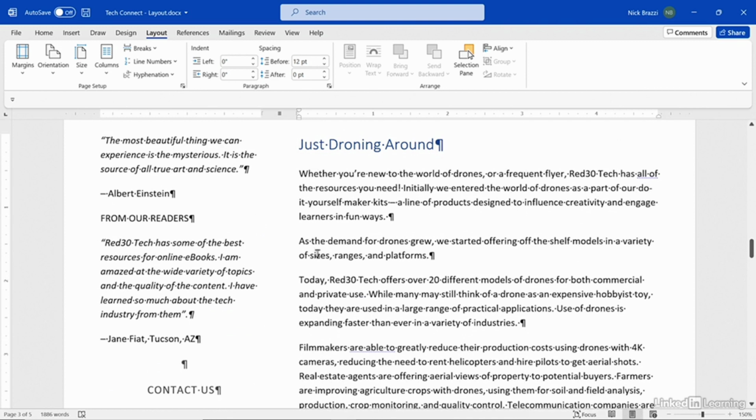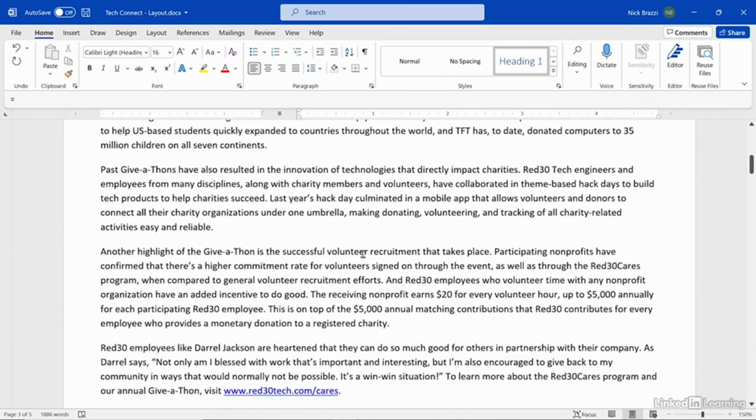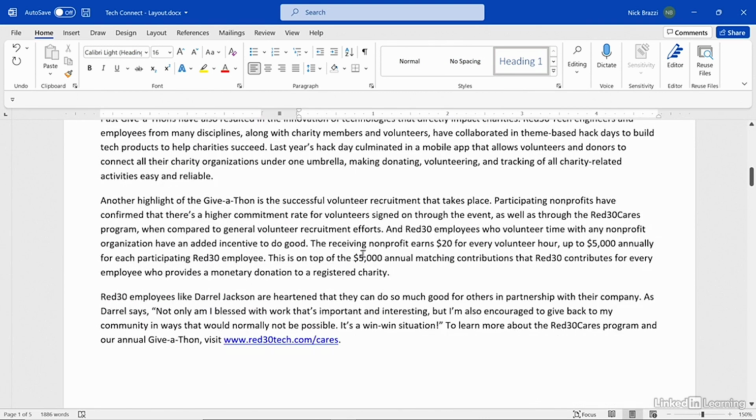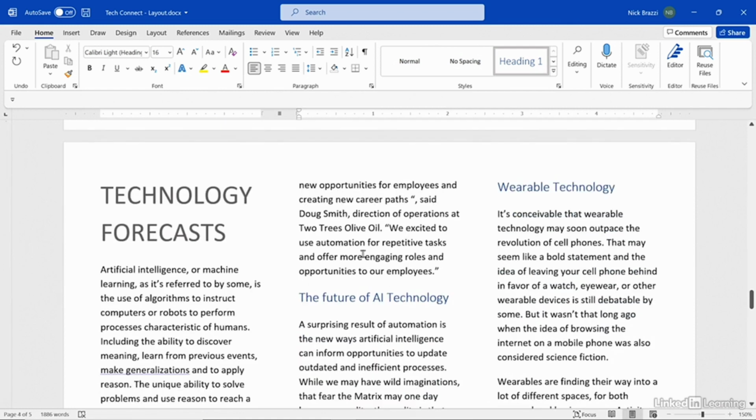So now when you're done setting your document formatting, you might want to go back to the Home ribbon and turn off those formatting symbols. We still have the different sections and our different columns, we just do not see the symbols that identify them. So these can be some really useful tools for setting the layout of your document.